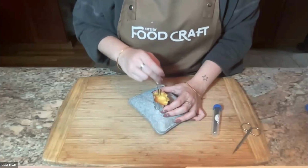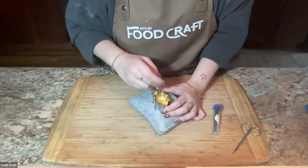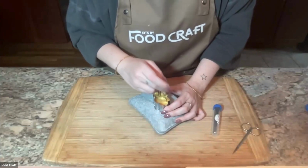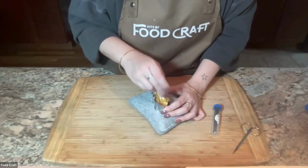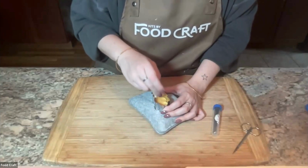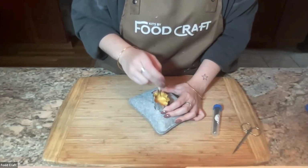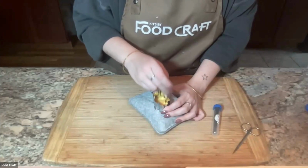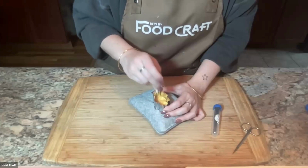So now I'm actually leaning forward. I know you guys can't see my top half, but just trust me, I am. I'm leaning forward over the top of it because I really want to get in those edges. I'm looking for those details now. You thought I was doing that before, but now it's serious. I'm really, really pushing those in. And remember, we're poking very, very shallow with the needle. We're probably not even making it through to the other side too much. We just want to get those hairs in there and make this side as flat as our other side.